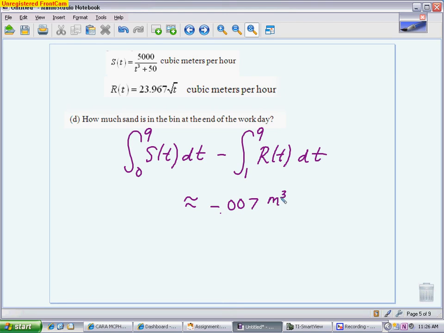And I believe that would be worth one point. Your third point, potentially, and here's where I'm not sure whether part C was worth three points or part D would be worth three points, potentially that third point is coming from the explanation. What does it mean that your answer is negative? What that means is you're out of sand in the bin because you've actually removed more than what was in there. So you can't, logically, you can't have negative amount of sand. So your final statement should be there is no sand left in the bin.